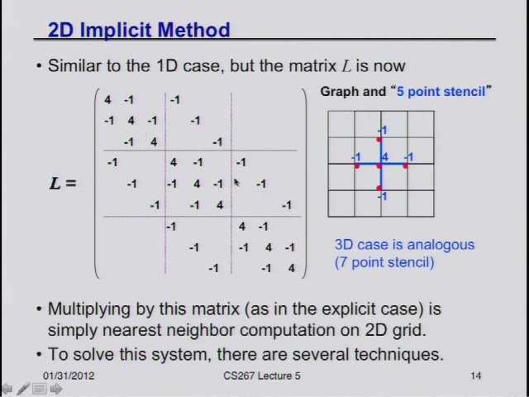So I get this band matrix, but this band here is a certain distance away. It depends on the size of the grid. So that's the matrix that I have to solve. It's not tridiagonal anymore. It has 5 diagonals, but it's kind of spread out. And so it requires much more clever algorithms to deal with this particular problem.